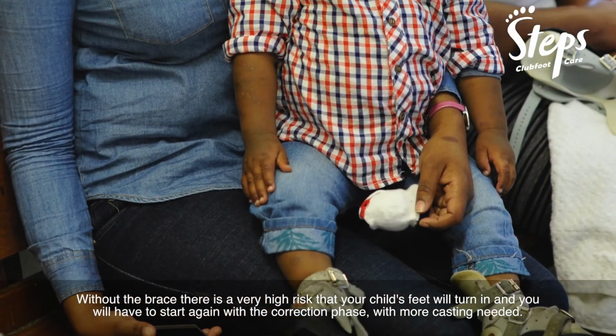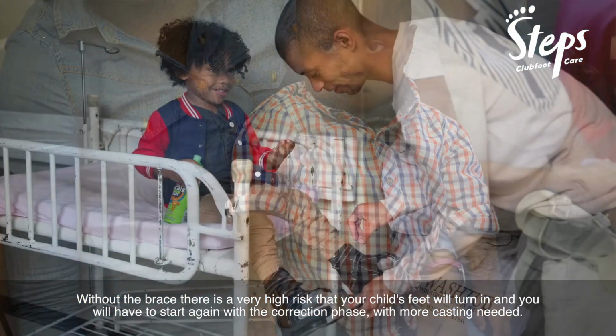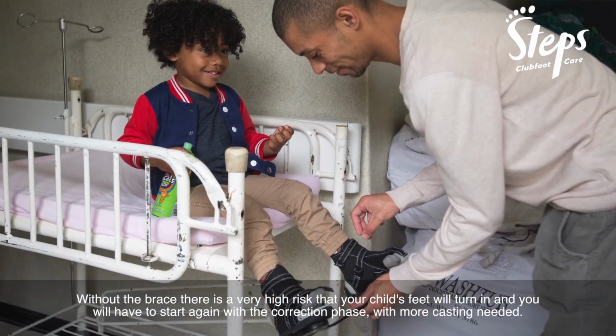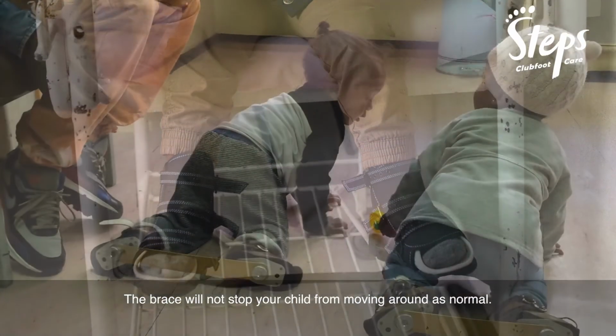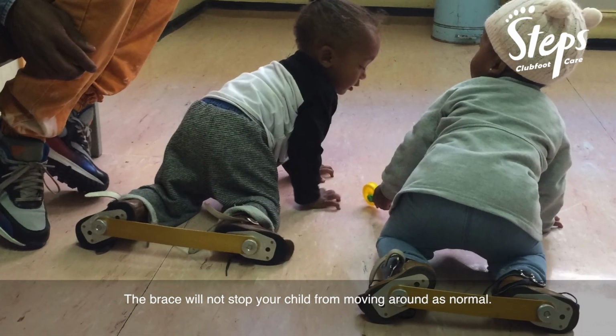Without the brace, there is a very high risk that your child's feet will turn in and you will have to start again with the correction phase with more casting needed. The brace will not stop your child from moving around as normal.